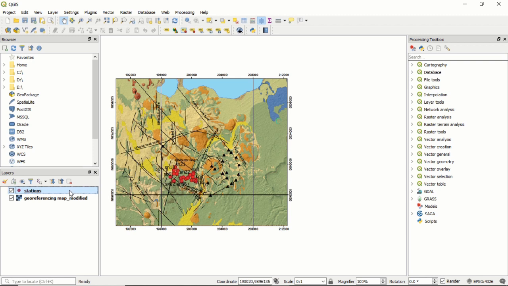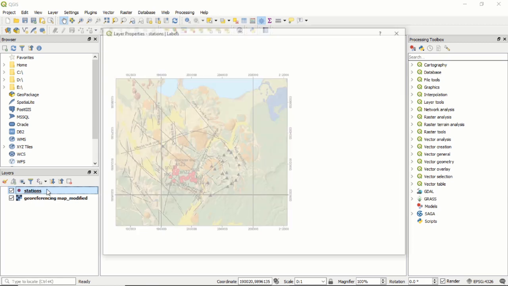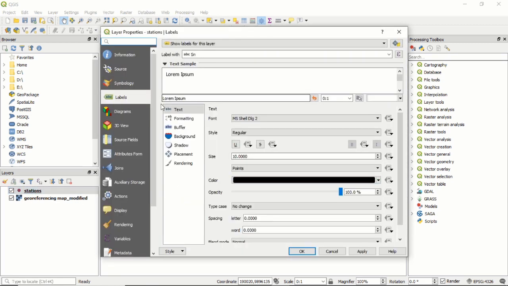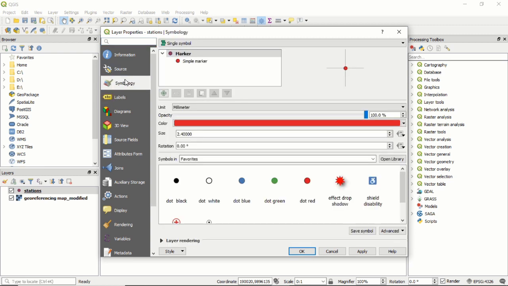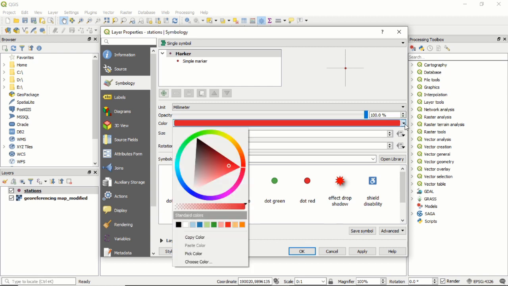Then I think the size is still big, so you can play around the way you want. Maybe I can put one. I'm still thinking the yellow one looked much better.